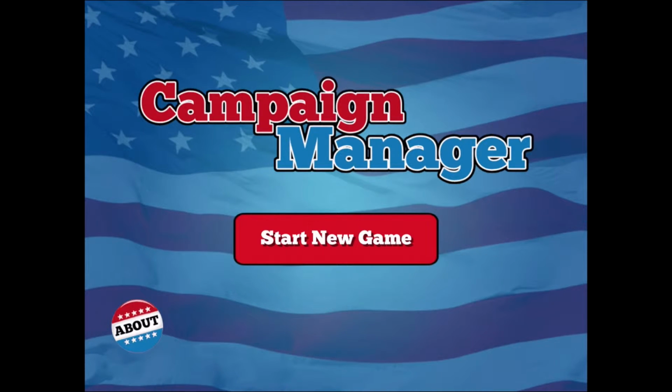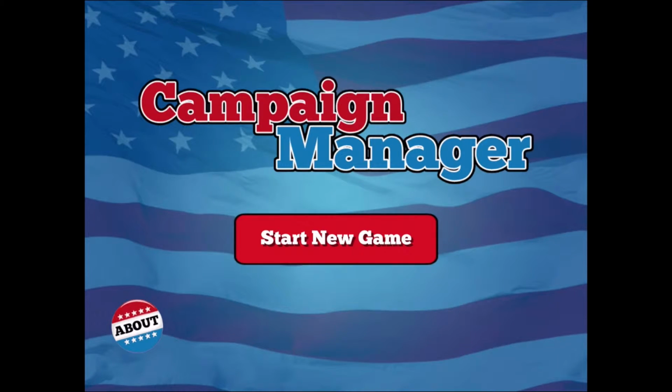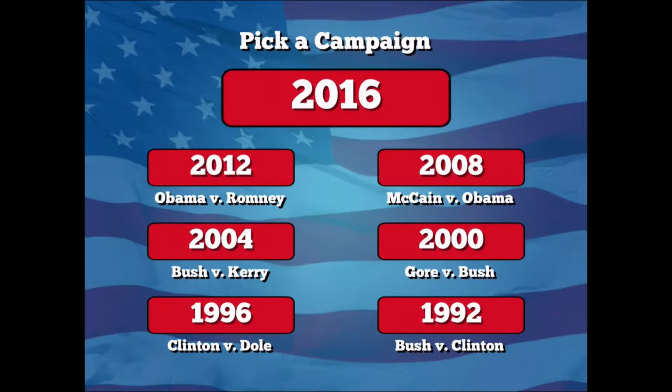First, let's go to About, and it's very basic. You can review the game, you can look at more games that Kevin Bradford has done, like it on Facebook, and there's where you get the sound effects. So we're starting a new game. One of the good things about this game is you actually get to pick historical elections going back to 1992, as you can see. So it's nice that they put in that sort of depth and variability.